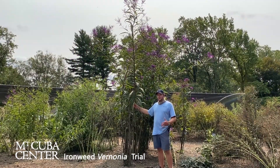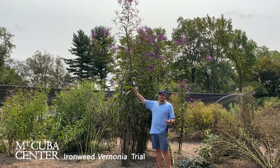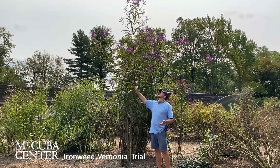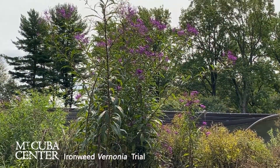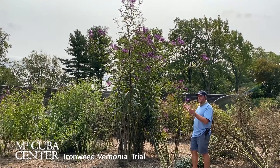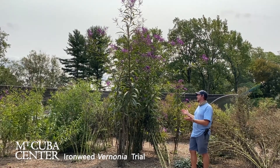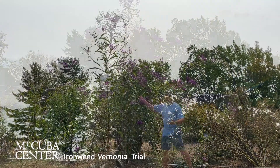The second Brunonia we wanted to share today is another Plantalites introduction — Brunonia gigantea 'Jonesboro Giant' — and it's truly living up to the name. It's measuring about 12 feet tall. Absolutely spectacular this time of year. This is the center point of the garden; everyone who comes in here comments on it. If nothing else, it's a huge conversation starter. Really a cool plant.